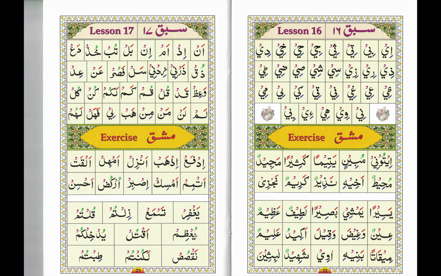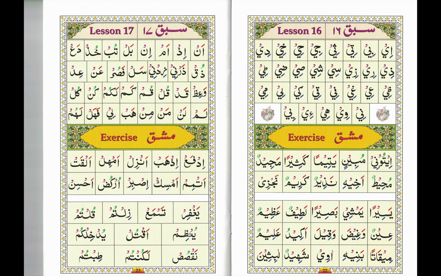So here the ya will join to the ain over here. Whenever you get stuck on letters, you can look at page 6 and page 5. They have the letters that you will need. Remember the names of these 2 pages, page 6 and page 5, and always look at them if you get stuck on which letter it is.